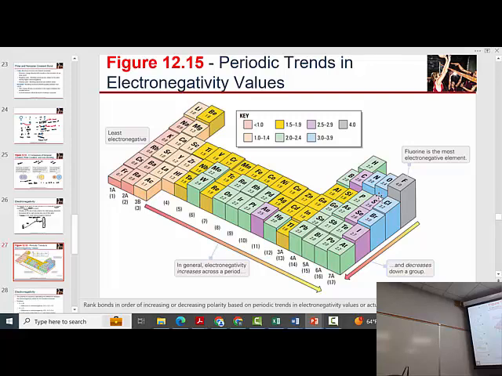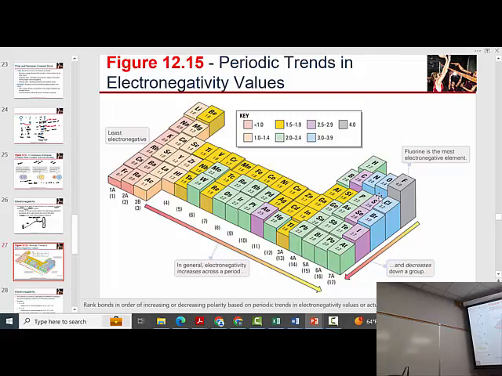But these are a little bit tricky because we can't go off the number alone. We also have to go off the sizes. So if it's a tie between bromine and nitrogen, who do you think would win? Nitrogen, because of its smaller size. When we gain electrons, smaller size is better.